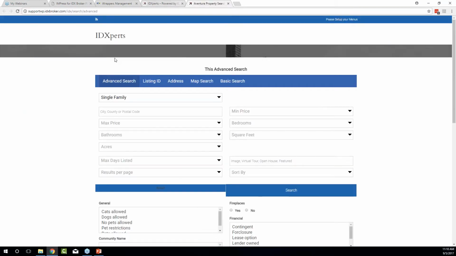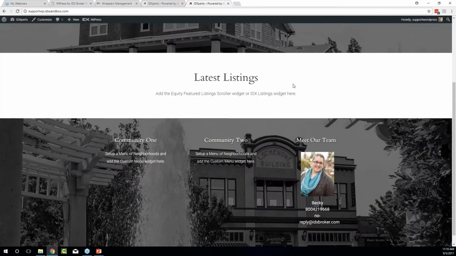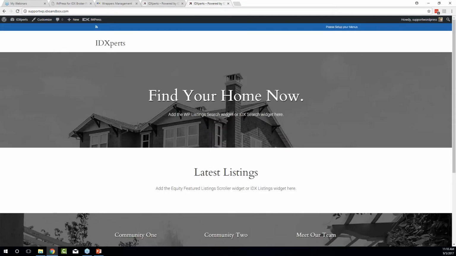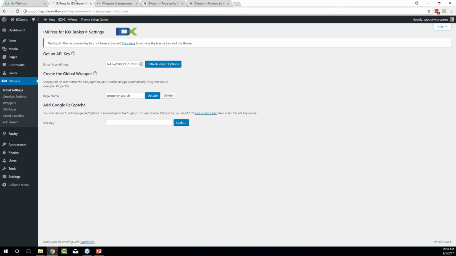Now that's all well and good, but without having any of the pages linked in my menu for my home page, none of my clients are going to be able to search through the MLS listings or see any of my listings, etc. So what we'll want to start doing from here is we'll start by adding IDX page links to the menu. So first place you'll want to go is under Appearance and Menus.